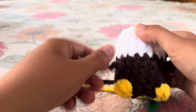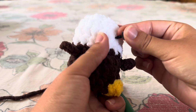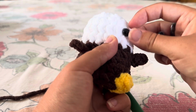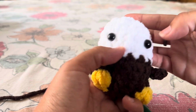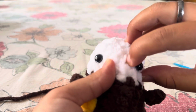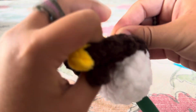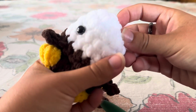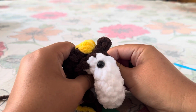All right. I like placing these guys in between rounds 4 and 3. You know, 4 and 3 would be good, but I just stick them right into round 4 because my backings aren't the best and I don't want the eyes to fall through or fall out. So I just stick them through these tiny little gaps on round 4. But if you're doing it normally, I would suggest putting the eyes between rounds 4 and 3. About, I don't know, 1, 2, 3, 4 stitches apart would be good. And just pop that guy on there. There we go.